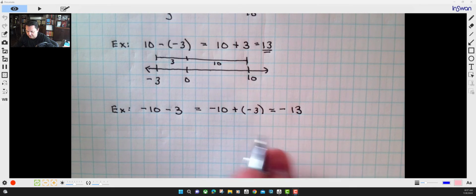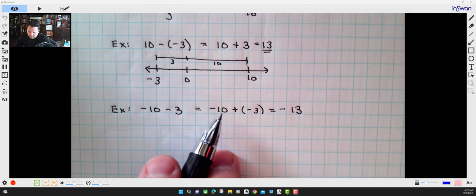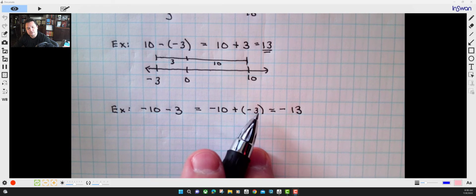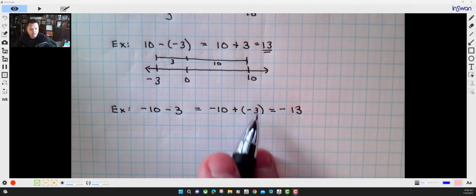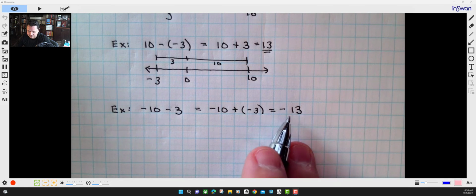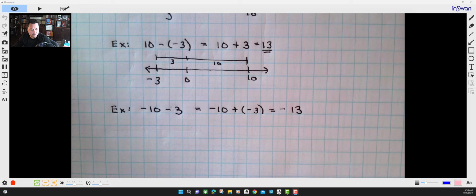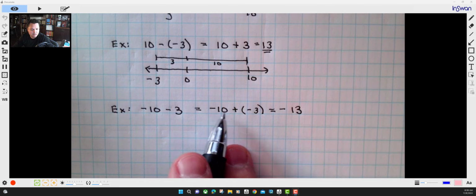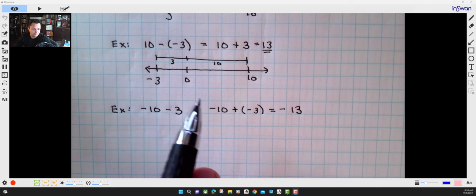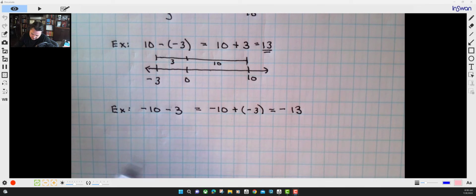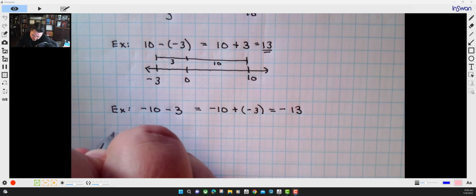We can think about it in terms of the basketball team. The negatives score 10 points. They score another 3 points. Positives didn't score anything in here. There weren't any positives. And so at the end of the game or the quarter or half or whatever it is, the negatives are up by 13. So we get a negative sign and then we get 13 there. Okay. You can think about it as a number line. You can start at negative 10 and we're going to go to the left 3, which means we're going to be back at negative 13. Okay. So pretty straightforward there. Let's do a couple more.